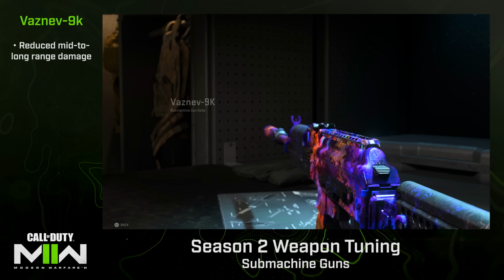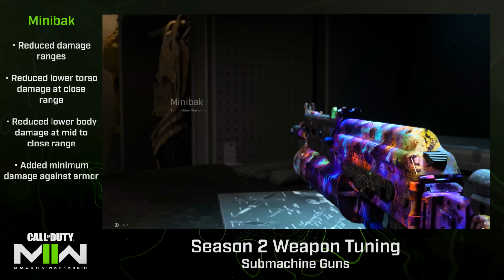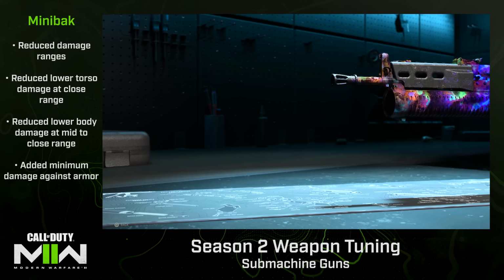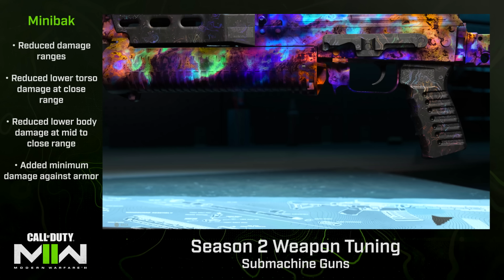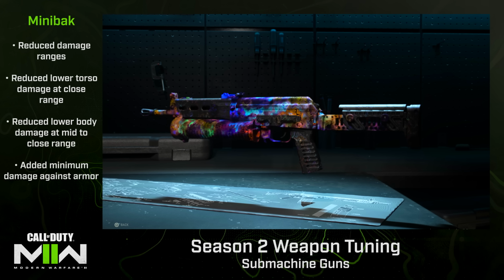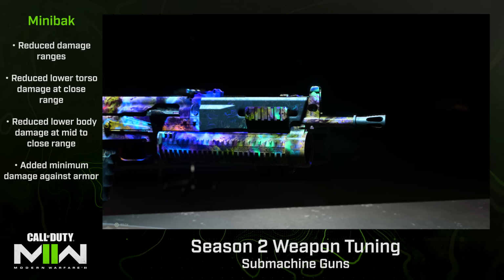Beyond that, we have some SMGs here. The Vaznev 9K saw a reduction to the mid to long range damage, so a nerf to that. The mini box saw a reduction to the damage ranges, a reduction to the lower torso damage at close range, a reduction to the lower body damage at mid to close range, and added that minimum damage against armor. So minus the minimum damage against armor, that was a nerf. So the mini block really wasn't one that was too highly competitive or too relevant to the SMG meta. So to nerf that more is kind of strange to me.